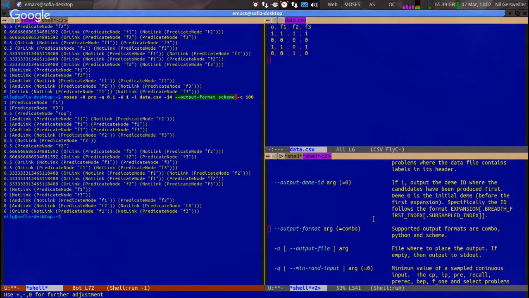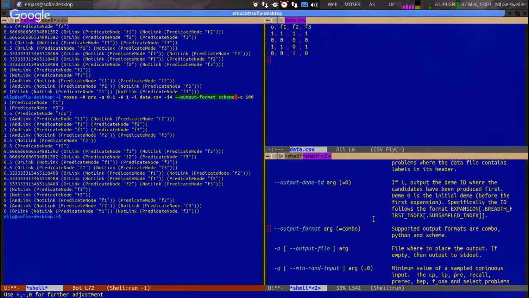So here it's scheme, well, it's scheme for the atom space. It's not scheme in general. You've got various different output formats. One of them is scheme. We also have Python, and we have combo, which is the native language of MOSES.